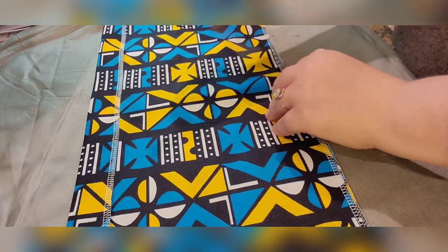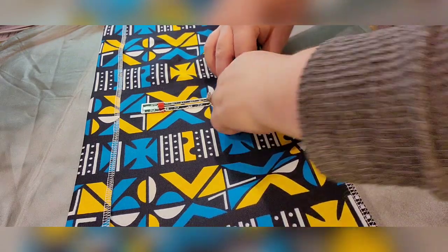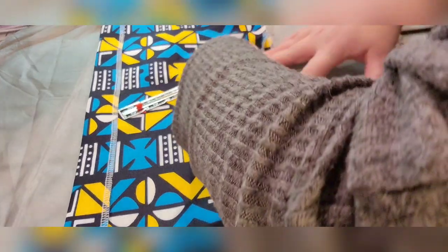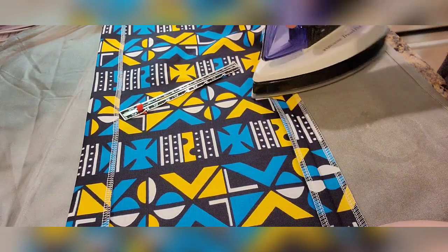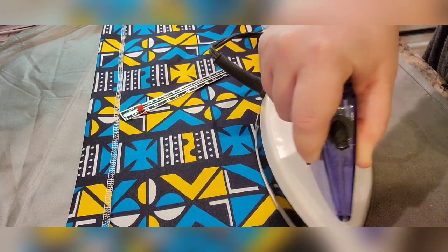And then we're just gonna do the bottom here, half inch, which is about like that. Hopefully you guys can see it. Okay, put my arm there just to press it. And then for this, I'm just gonna eyeball it, because you get pretty good at doing the half an inch one if you've been sewing for a while.